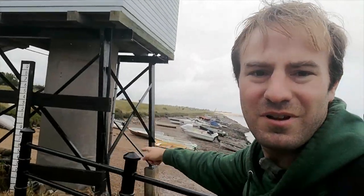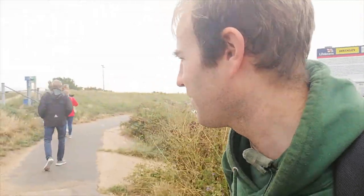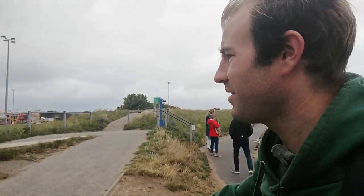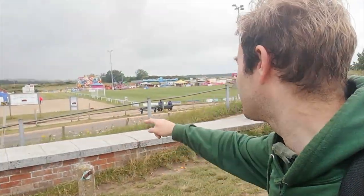There's this bank all along here, and from what I remember, the railway is on the other side of the bank. So to come up here, I can see some signs saying Norfolk Coast Path. Well, that'd be a nice thing. So, oh yeah, and there it is, the Wells Harbour Railway. It says for Pinewoods and the beach. So I'm not going to the beach today, but I'm going to get the train to the beach station. So let's go down there.